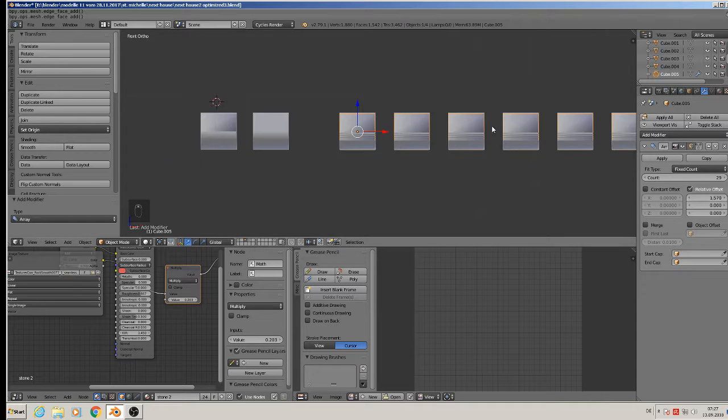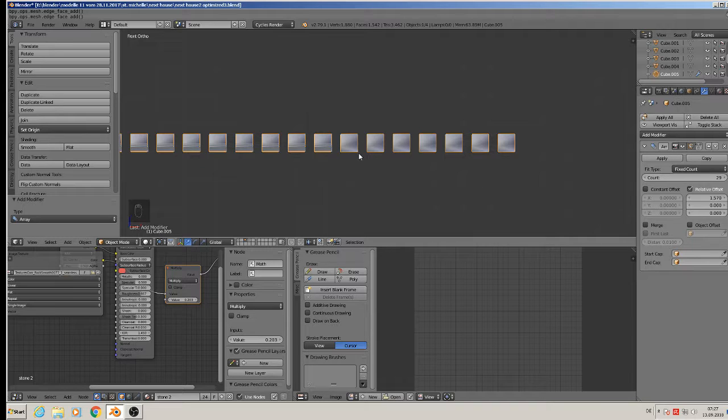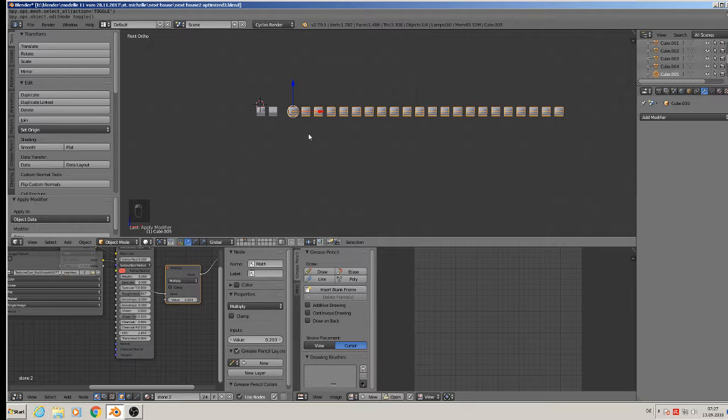That looks nearly good. We must see how long that really is. There, 22. Okay. I apply that and move that to the fourth layer.